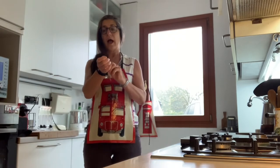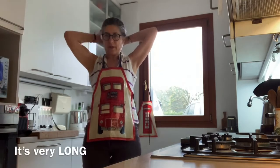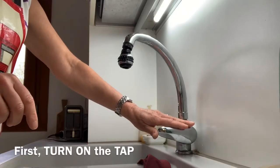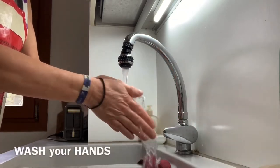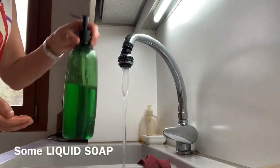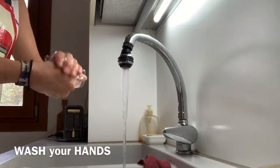Now I also need to tie my hair because it's very long. Okay, now we can start. First, turn on the tap and wash your hands. Take some soap, some liquid soap, and wash your hands.